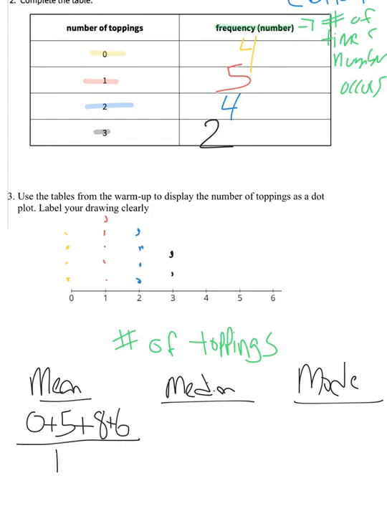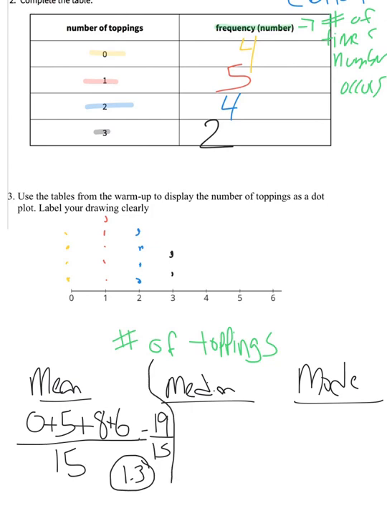And there's 15 total students surveyed, so 15 total dots if you want to use your dots. If we simplify this, we'd end up with 19 divided by 15. And if we divide that out, we'll have to round it off. But if you divide that out, we'd end up with about, if we go to the nearest tenth, 1.3. So a little over 1 is our mean here. So that's finding the mean.